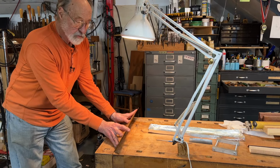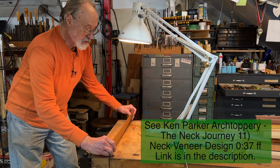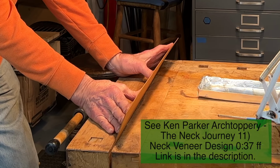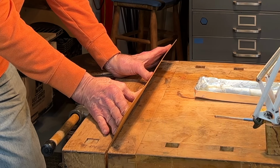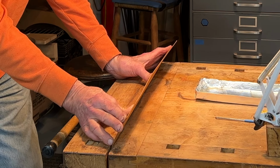Maybe you remember when we were playing around with those pieces of maple cutoffs that you can push on the wood, and time makes a difference. It can take a little bit of time for the wood to get the idea that you're trying to bend it.